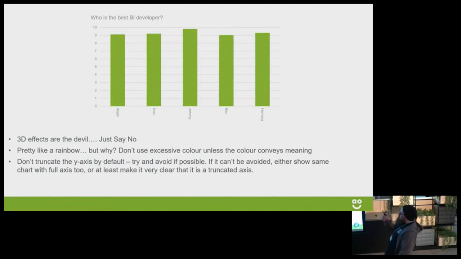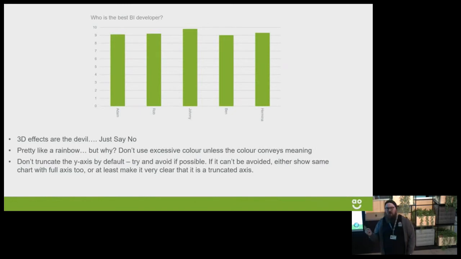What I would say about this is, on the one hand, I'd call truncating the axis bad practice, but sometimes you can't really avoid it. We had an ops manager that had a load of charts, and I looked at one, and I was like, truncated axis, you can't do that, it's terrible news. But he was looking at really big figures, like the difference between 300 grand in revenue for a particular revenue stream and 301 grand made a massive difference to him. And to show that on a full scale, it looked the same. So it has its time and place to truncate the axis, but make sure it's a conscious decision.